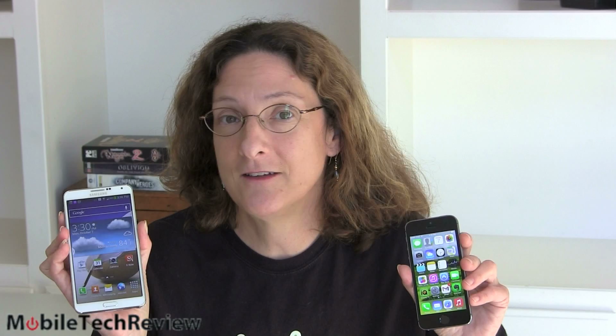So that's the iPhone 5S versus the Samsung Galaxy Note 3. As I said, one thing I can say for both of these is they're basically the top of the line phone for the various ecosystems we're looking at. iOS here or Android here, you're living large. You've got every feature under the sun. You've got a digital pen. Here this is Apple's latest and greatest iPhone with the fastest CPU yet, the Touch ID fingerprint sensor, and more. Which one's for you? Hopefully you have a better idea now.